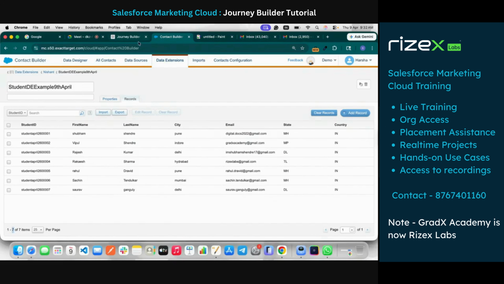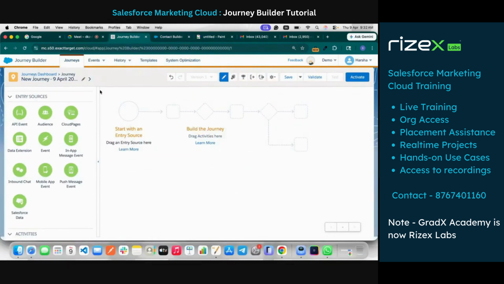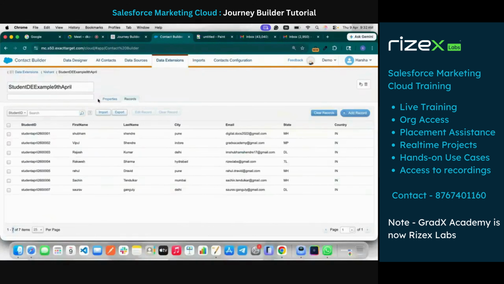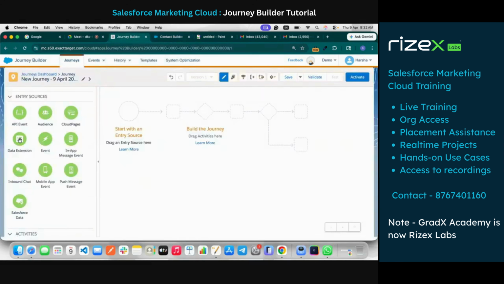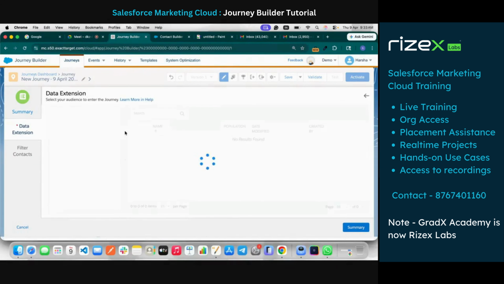Okay. Now I'll go to the journey builder. My requirement is really simple. I have few contacts. From these few contacts, I will just simply have entry source as a data extension. Perfect. Right. I'll select my data extension.